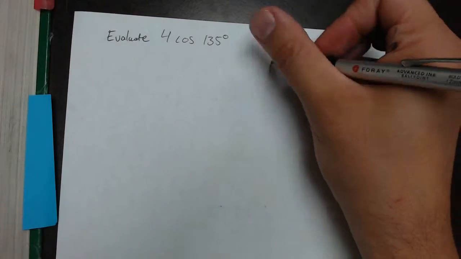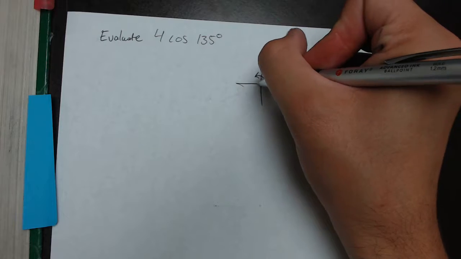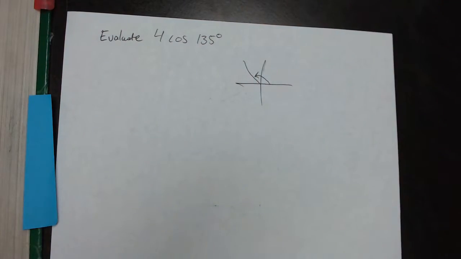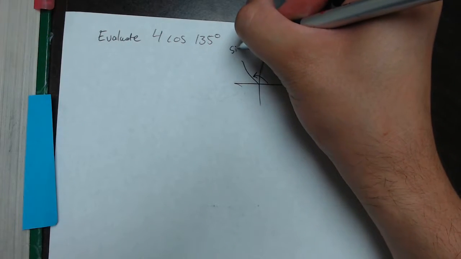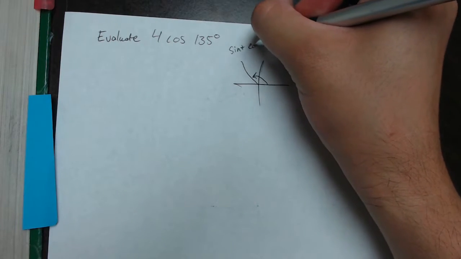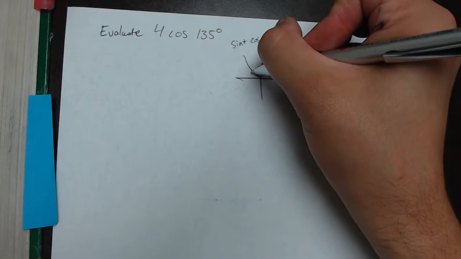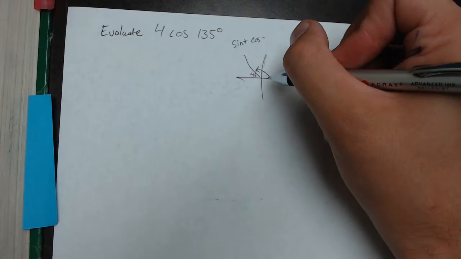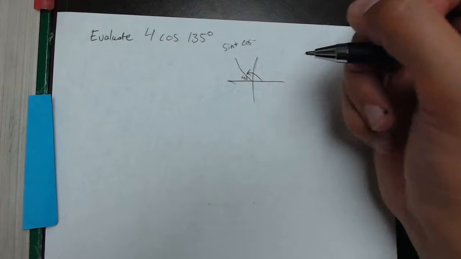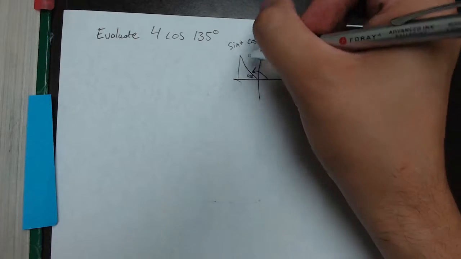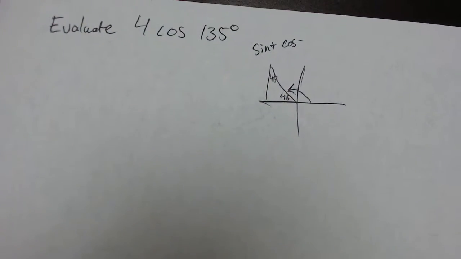So I'm going to go ahead and draw the quadrant. I'm going to go positive 135 degrees, which ends in the second quadrant. Now, if I'm in the second quadrant, that means sine is the only positive, right? Cosine will be negative. So I'm going to go ahead and use my 45 reference triangle. So 135 degrees would either give me 45 on this side or this side. It really doesn't matter which side I use. I'll get the same answer either way. So I reconstruct my 45. I'll zoom in so you guys can see my tiny writing.